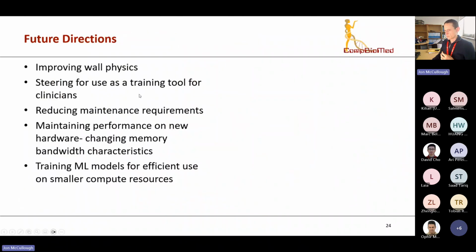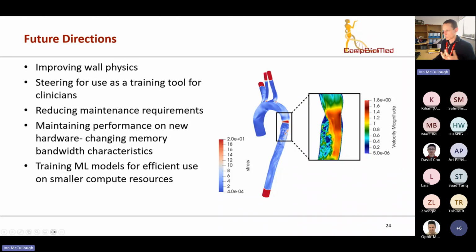So some future work that's going on for HemeLB is improving the wall physics. So how do we actually represent what's going on at the edges of the domain? There's potential use for HemeLB as a training tool for clinicians. So if they want to, for example, they're inserting stents into vessels in the brain. And so potentially we could use HemeLB as a training tool for them to get practice in a numerical environment, using the tools to be able to get practice in steering the biomedical tools to get a placement of a stent within a particular area of the brain. There's some technical burdens that need to be overcome, and we're working on ways to improve that.